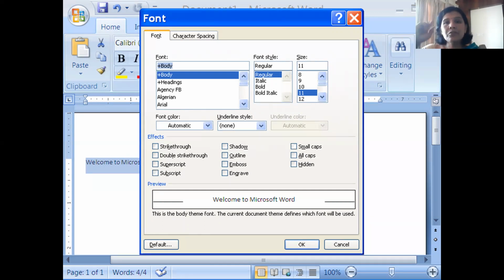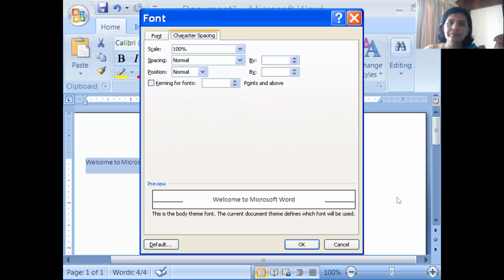So by now a question will arise in your mind: without a mouse, how will I click on these individual tabs? On my keyboard, I have a button named Tab. When I press Tab, the control is shifted in the forward direction. And if I press Shift Tab, the control is shifted backward. Friends, I'll demonstrate these things. And also the character spacing, the spacing between two alphabets. If it is condensed, it will be very near, and if it is expanded, it will be wider.